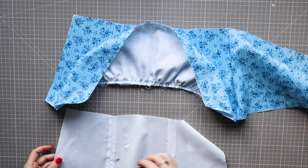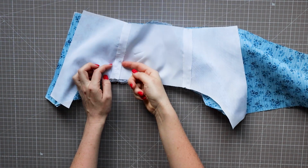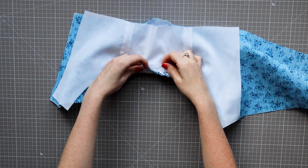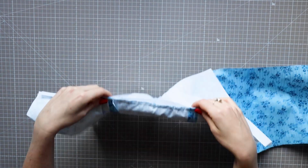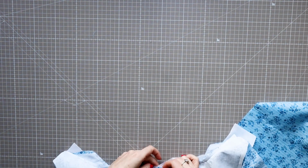To finish the bodice front, the lining fabric is placed right sides together over the gathered edge. The gathered up bodice top is sandwiched by the bodice main and lining. This time we will sew it with a 1 centimetre seam allowance.